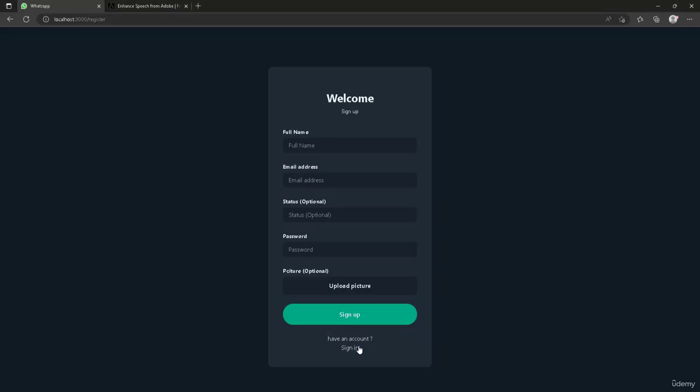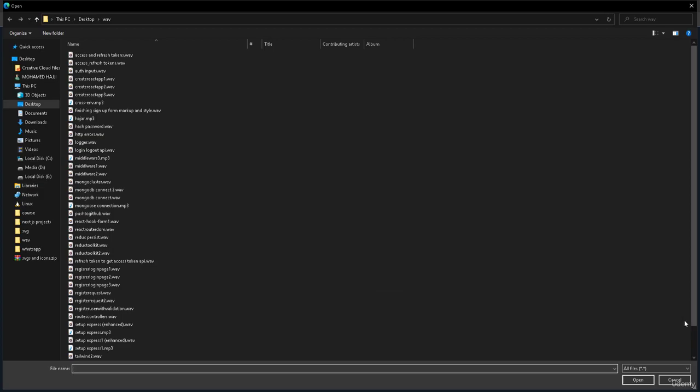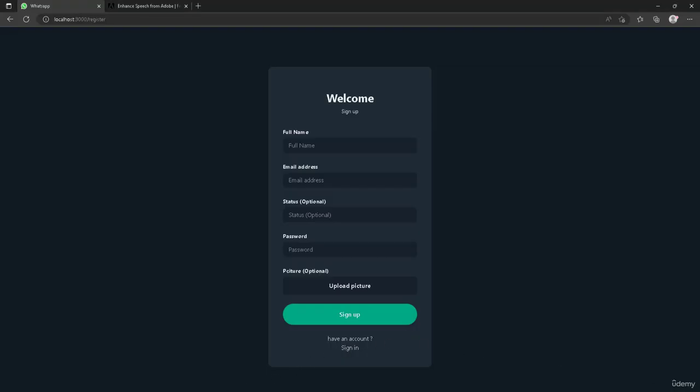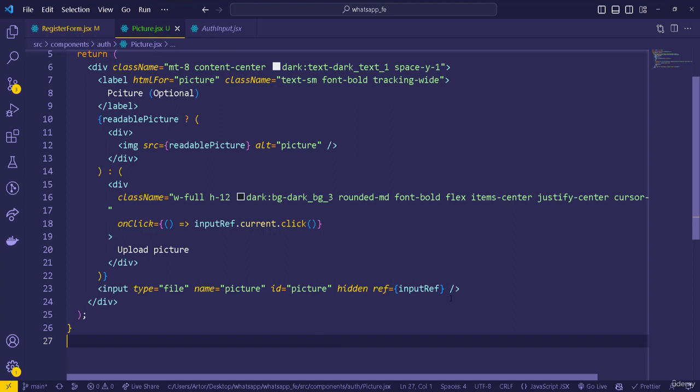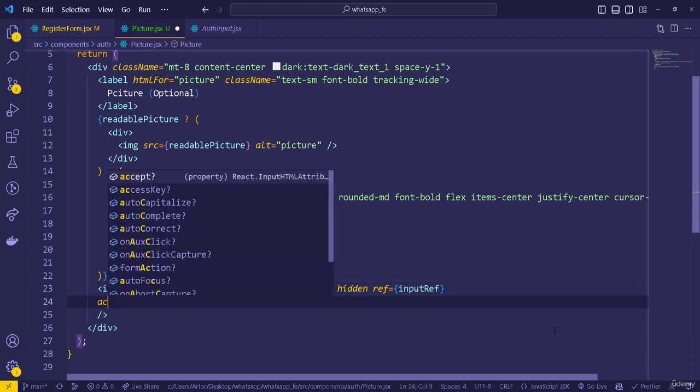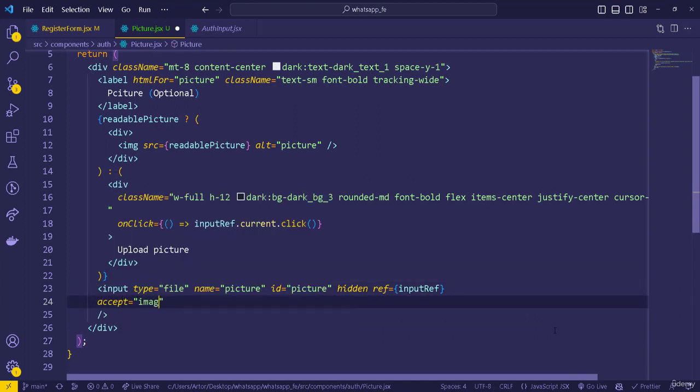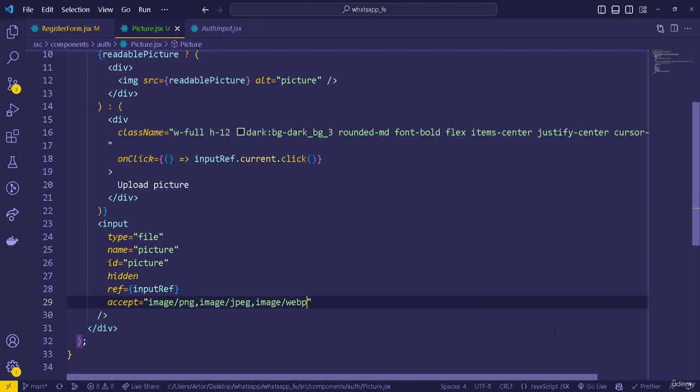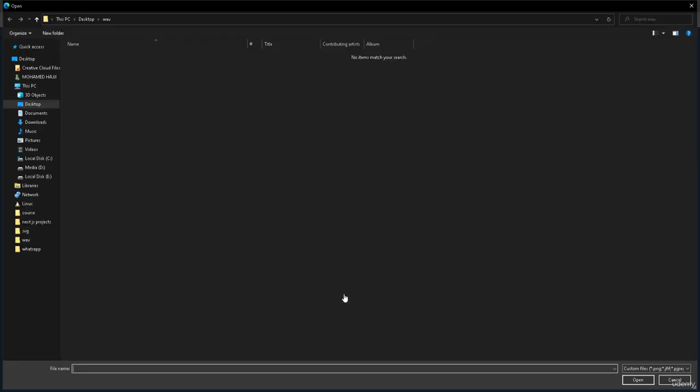That means I can actually go here and click here, and it's going to open that input for us. So you see how it works. It is beautifully done. And this one, we can allow only a few types of files. We can go accept. This is going to allow only images like PNG, and then also image/JPEG, and maybe image/WebP. I don't even remember if it's the right way to add this, but I'm just testing. Let me try. Yeah, it does work. It's going to allow now only images. So that's the only type of files you can select.